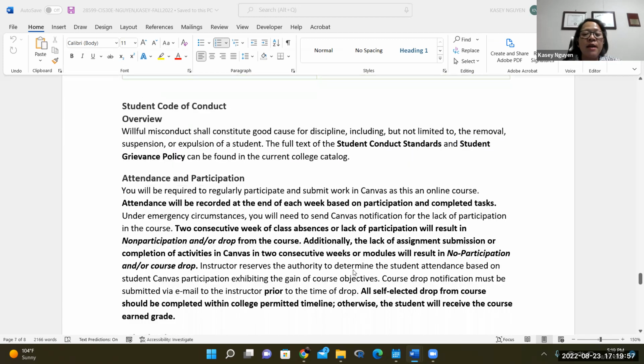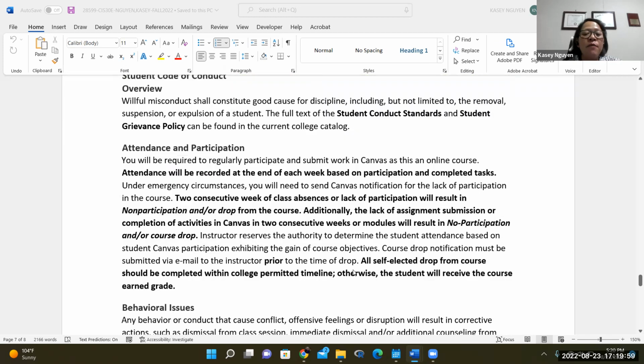Here's your code of conduct. So for attendance and participation, if a student misses multiple sessions or multiple weeks, I do reserve the right to drop the student, and I do have a certain timeline to drop. So sometimes that can be carried into a few weeks into the semester. For a student who wishes to drop, that student needs to make sure to look at the college timeline and drop accordingly.